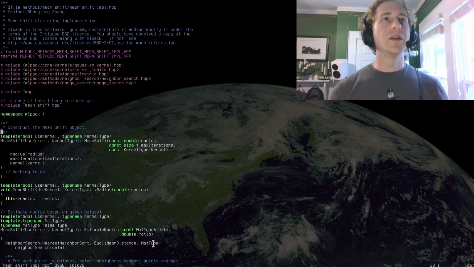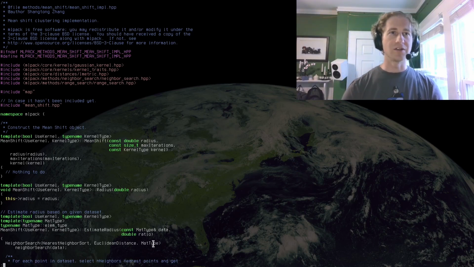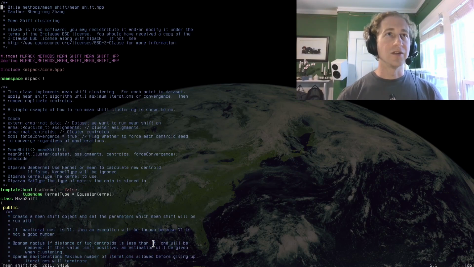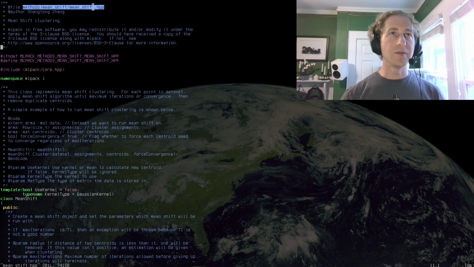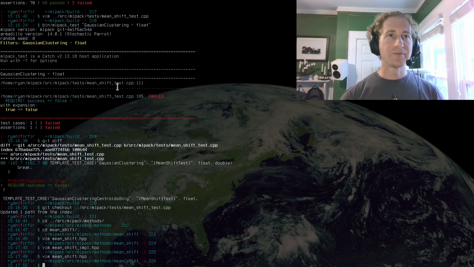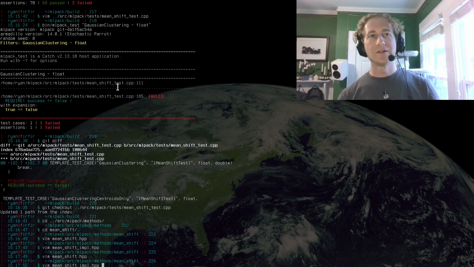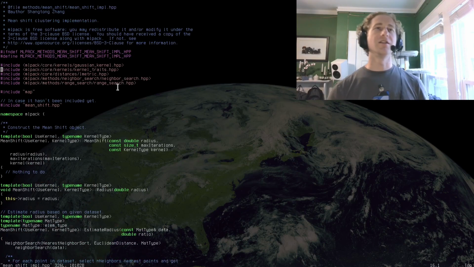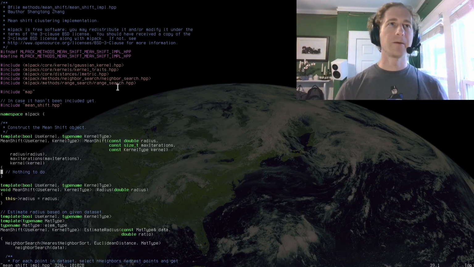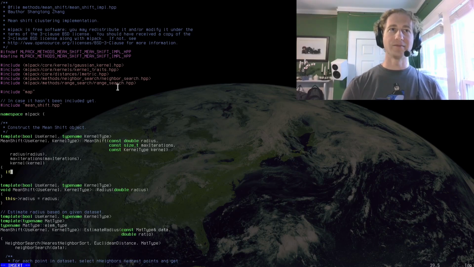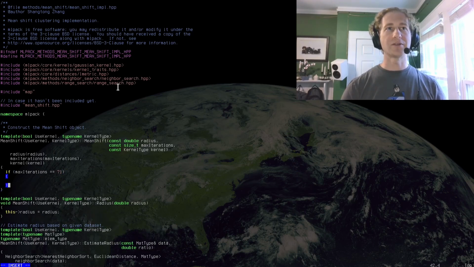Now, we can actually go modify the constructor. This header file, meanshift.hpp, defines the class itself, and then meanshift_impl.hpp, the implementation, defines the actual implementation, right? So what we were going to do is throw an exception if max iterations is 71.